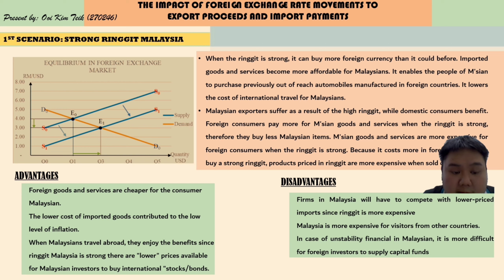Next, we will talk about the disadvantages when there is a strong ringgit Malaysia. Okay, the first point is the firms in Malaysia will have to compete with lower-priced imports since the ringgit is more expensive. Okay, the second point is Malaysia will become more expensive for visitors from other countries because they need a lot of foreign currency to convert to ringgit Malaysia.